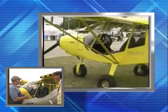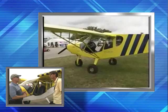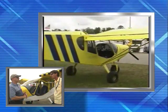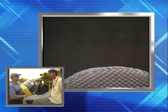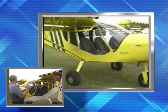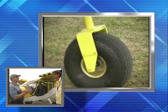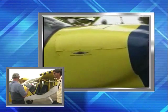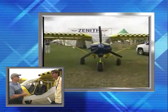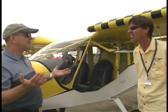Of all the models, the 701's been around longer and the 750's fairly new — how many of these are flying? There are probably 300 to 400 kits out there on the 750, and I'd predict probably 150 to 200 of those are flying. It takes six months to a year to complete a 750, and it was first offered four years ago. The 701 has been around since 1986 — how many of those are flying? Thousands — probably about 2,000. And that's just the 701. They've also got the 601, 650, and 801, plus earlier models under the Zenith and Zenair brands. Total flying? Probably at least 6,000.